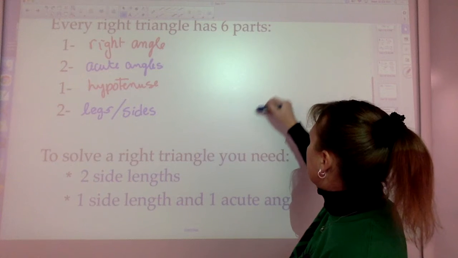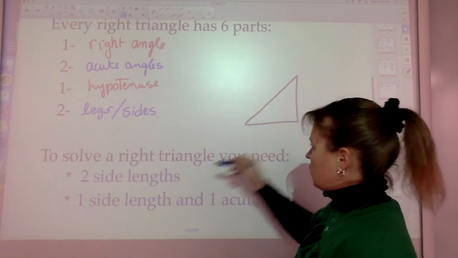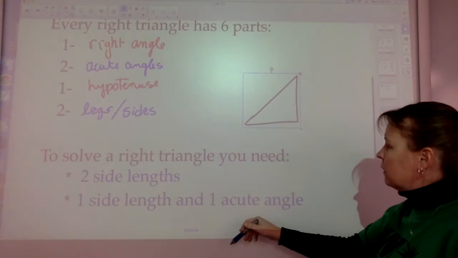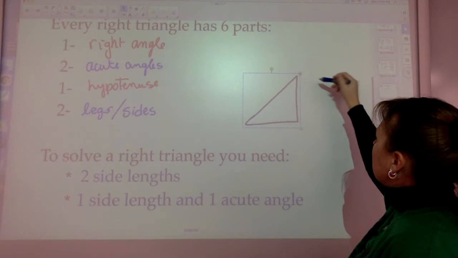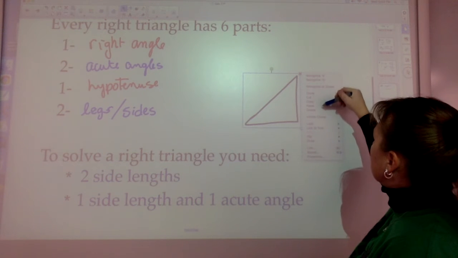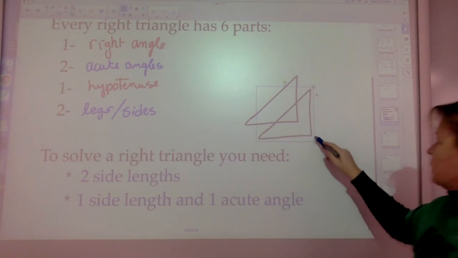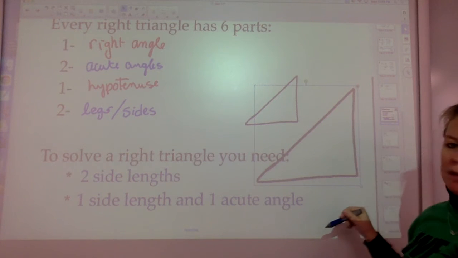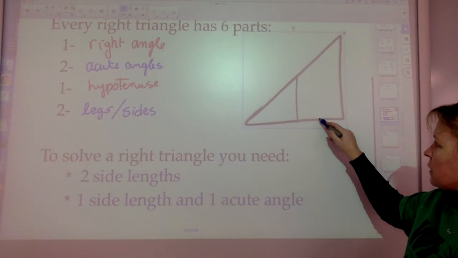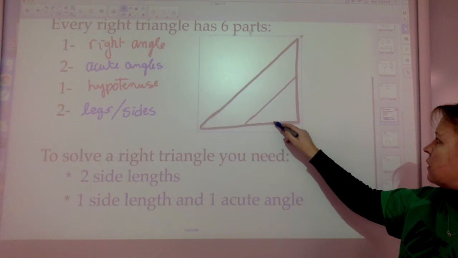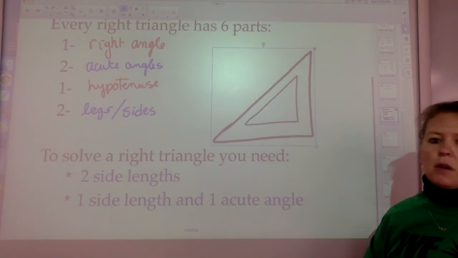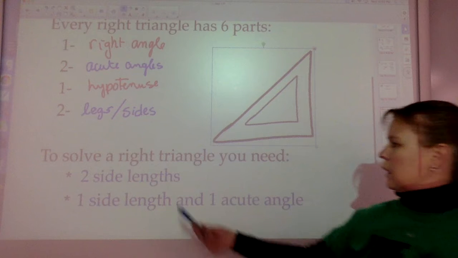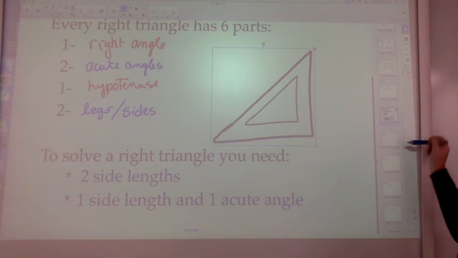And let me remind you, they can tell us 2 side lengths, but they can't tell us 2 angles, because if I had 2 angles and their sizes, I'm going to clone this, those angles are the exact same size, but that's not the same size triangle. The angles are still the same. But you can't tell me that you can solve that triangle if they gave you 2 angles. You have no idea how big the triangle is if they only gave you 2 angles. So you always have to have at least 1 side length to put it in perspective.